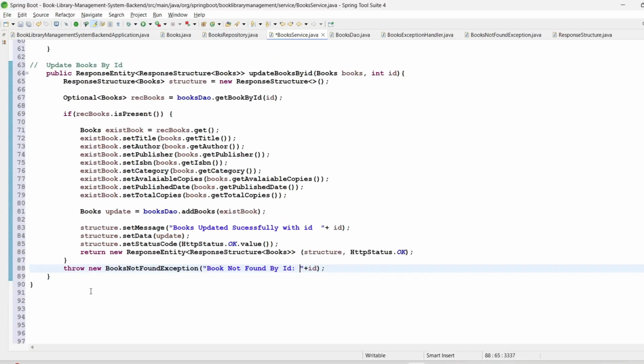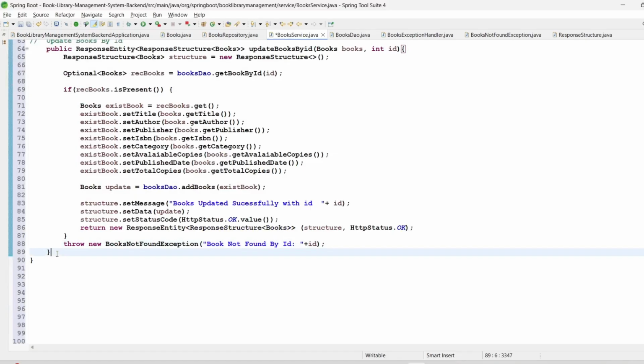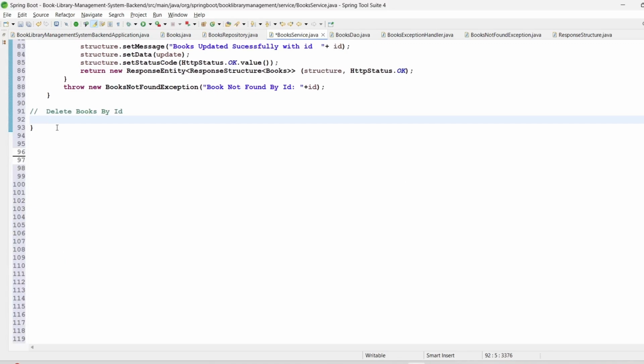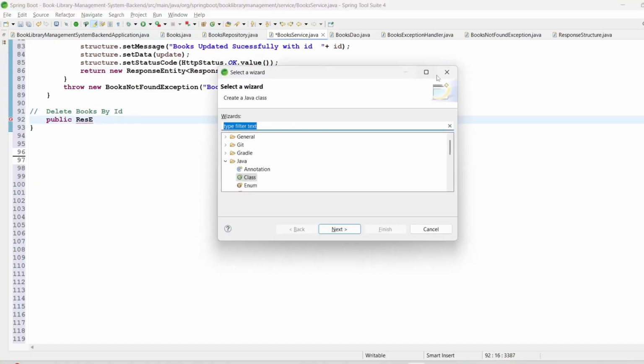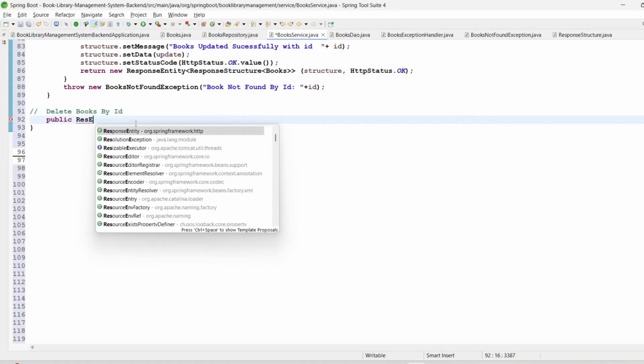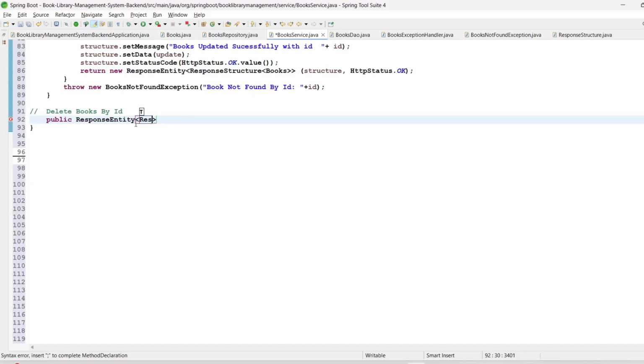Yeah, it's also completed. Just one remaining, that is delete book by ID. Let's create this: public ResponseEntity of ResponseStructure.